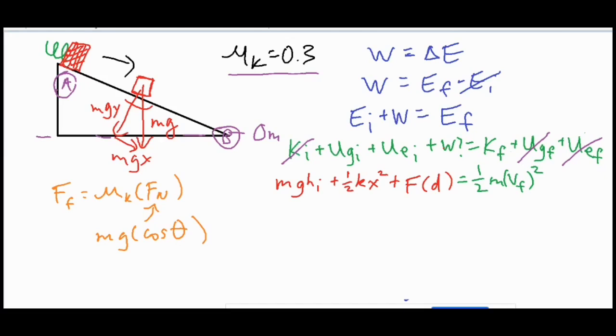All right, so that's basically a problem solving process. You're going to start off with this setup right here, and you may or may not have work depending on what kind of problem you're looking at and what kind of system you're looking at. If you take the initial and final energies and then you expand it out into all the different types of energies there are, you can use that and ask yourself a series of questions like, are they moving? Are they off of the ground? Is anything stretched or compressed? And everything you say no to, you're going to go ahead and cross out. And everything that you leave there, you're going to expand it out into its full formula. And then obviously do some rearranging and some algebra to solve for your final unknown value.